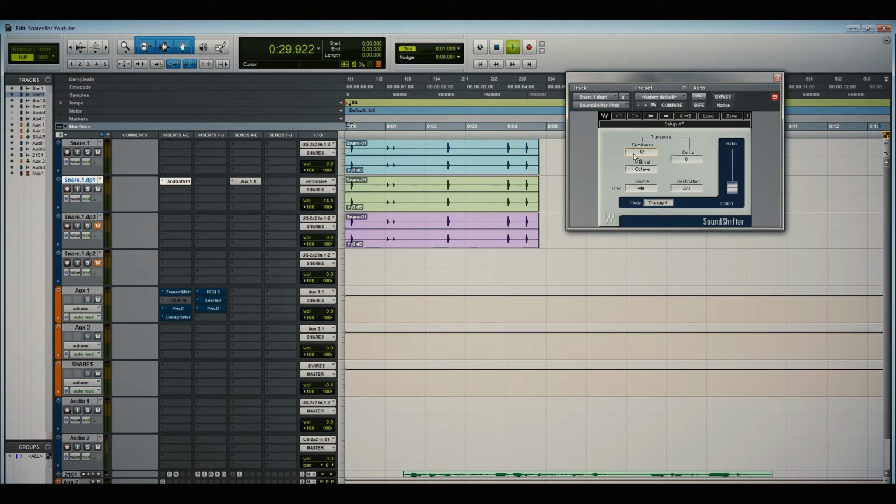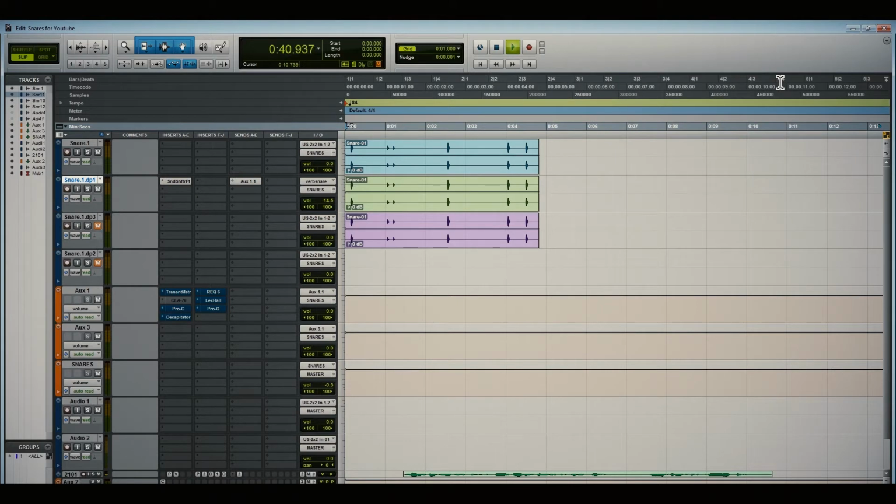So the first thing we're going to do is create a double of it, except on the double, we're going to pitch it down. And basically we're going to add the effects to the pitched down octave of the snare. So the dry pitched octave is going to sound like this. And both of them together is going to sound like this.